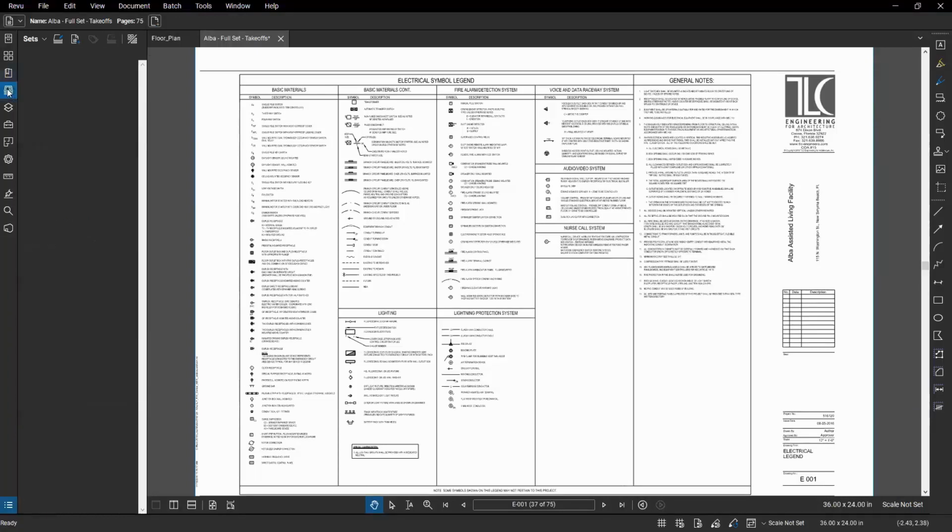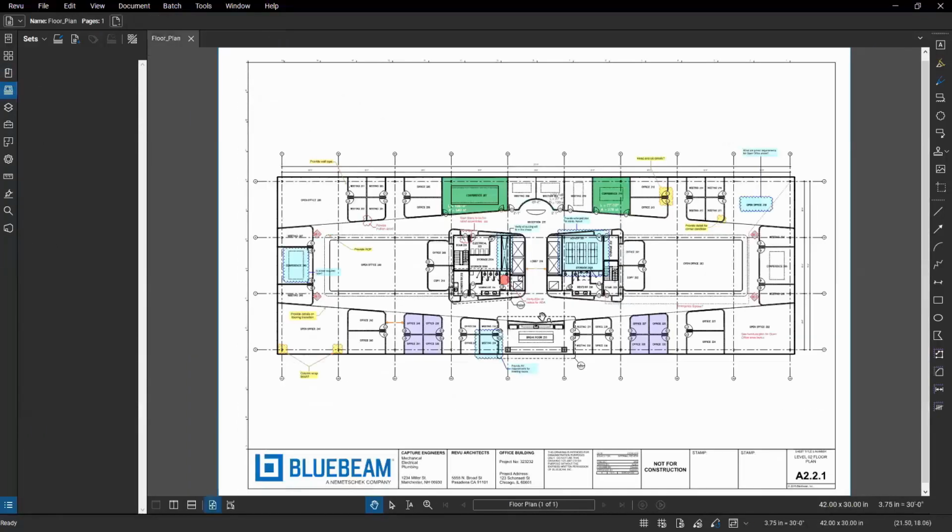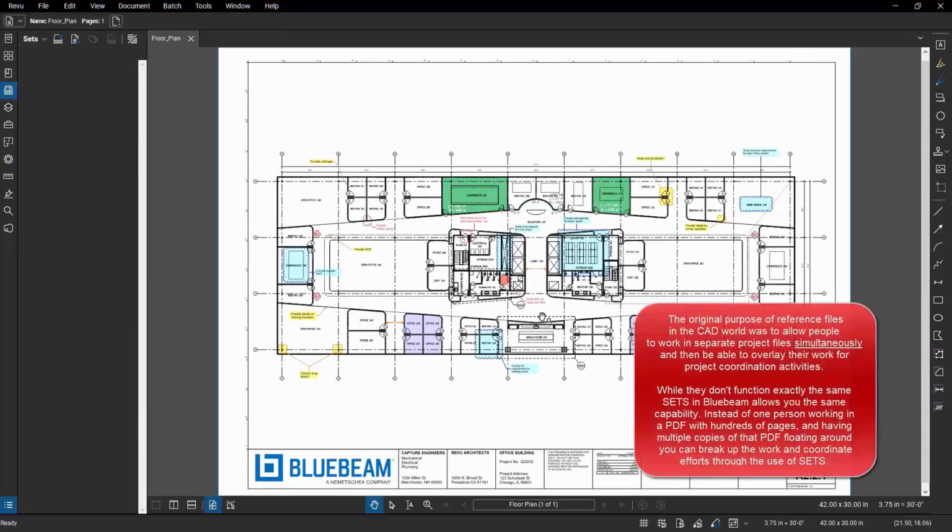And then there's sets. Sets are very different. For any of you who use MicroStation or AutoCAD, you're familiar with reference files and external references, and sets are very similar to that. A set is a collection of individual PDF files that you manipulate as if they were one file.